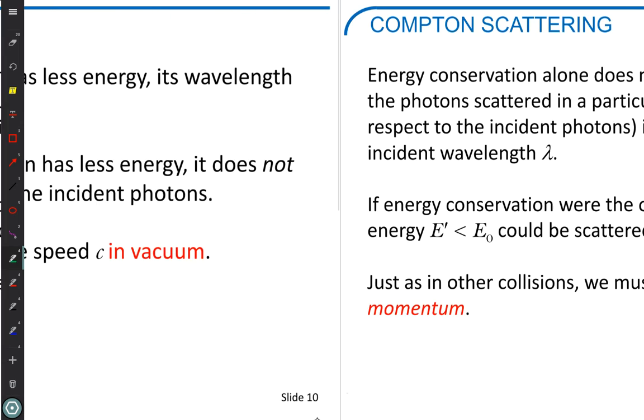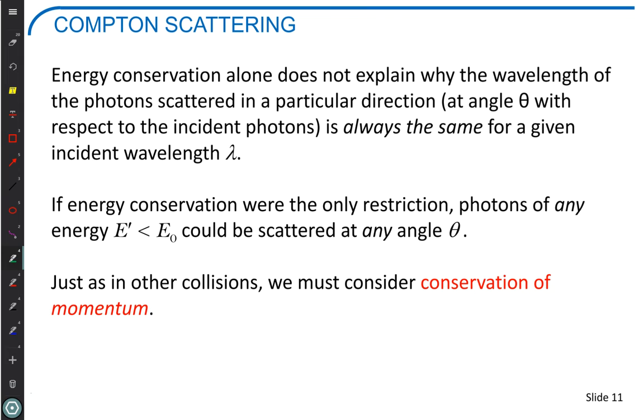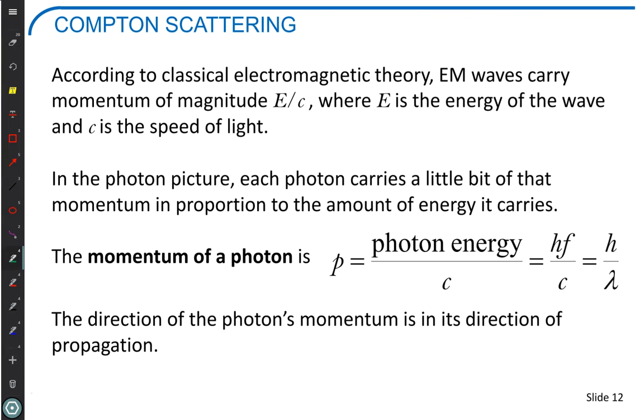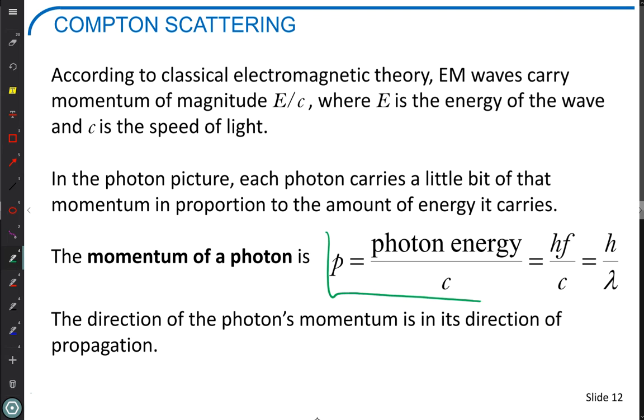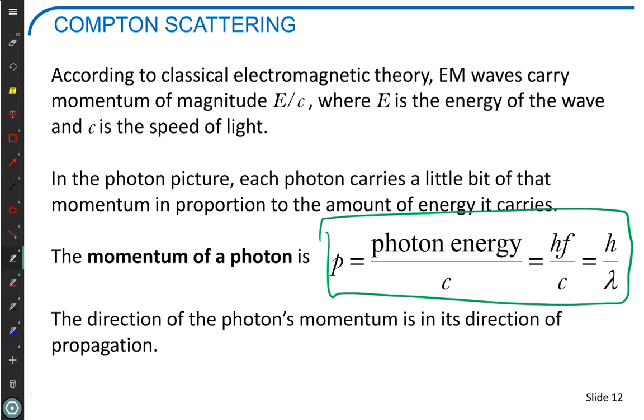Now, I can skip over this one. Conservation of momentum can be done classically, but in most cases here, we're going to have to do it relativistically. Arthur Hawley Compton did the relativistic calculation for conservation of momentum. And here's our equation for the momentum of a photon. You can't do any kind of conservation of momentum if you don't know what the momentum of the photon is. So the momentum of a photon is the ratio of its energy to the speed of light.